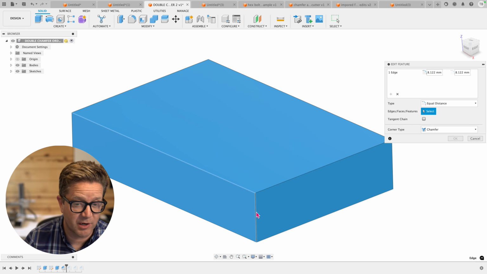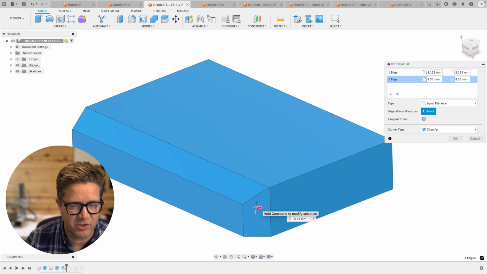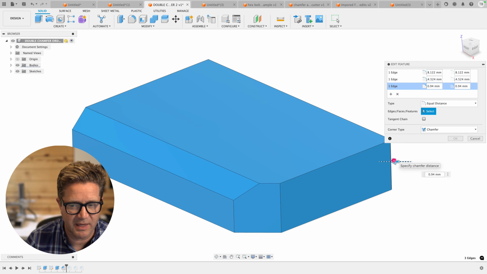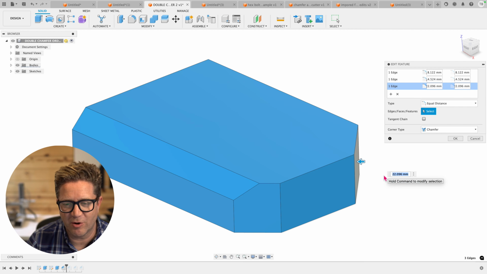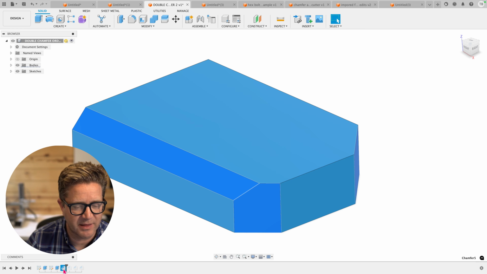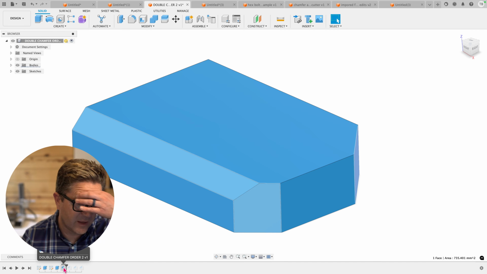Now, it's important to note that you can do different values. So if I now hit this vertical edge, this can be a very different chamfer than the one above. If I then click the plus sign and select this edge, we can make it even bigger. So you're allowed to add additional chamfers all in one feature. And if you click OK, all of those will be stored in this one chamfer. If you click on the model at any point, it should put the three hashes above the chamfer that you care about.